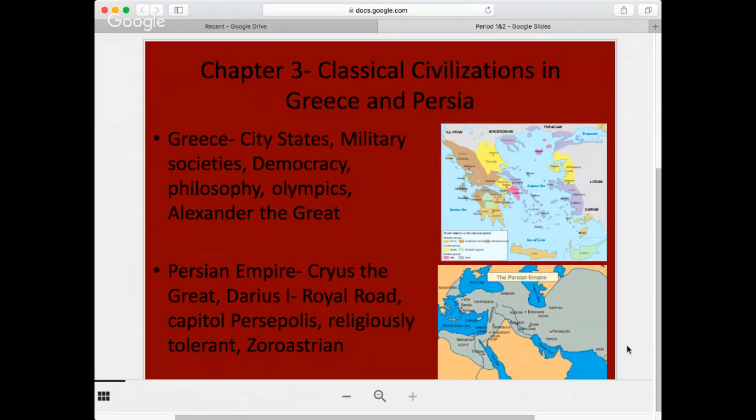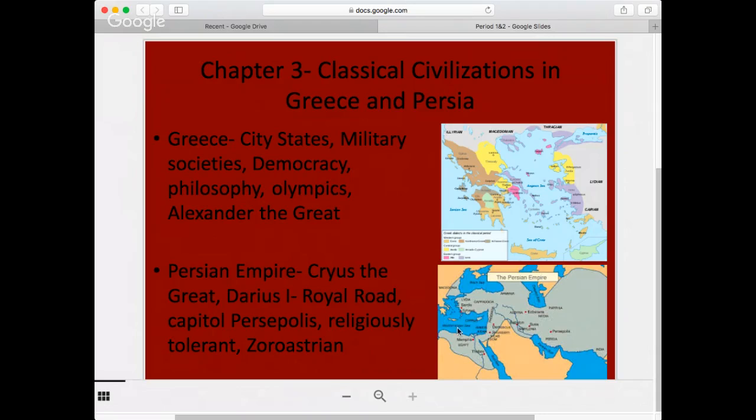Darius built the Royal Road. So this is really your first big road system that gets built. And remember, they have the post office on that road system where they deliver mail for the first time. Their capital city is Persepolis, which I think you guys pronounced differently when you read the book last year, but would be the same city that you read that book about last year in English.